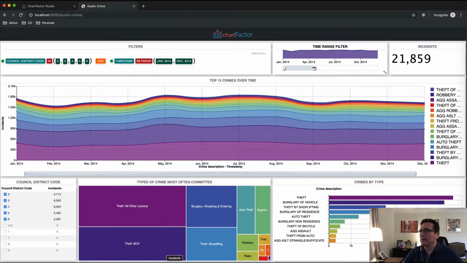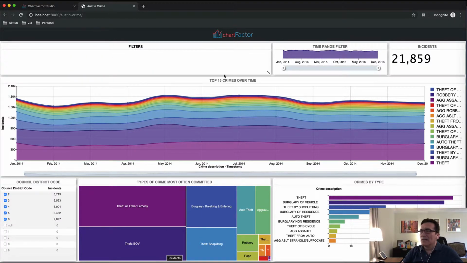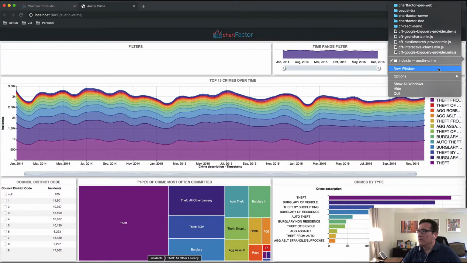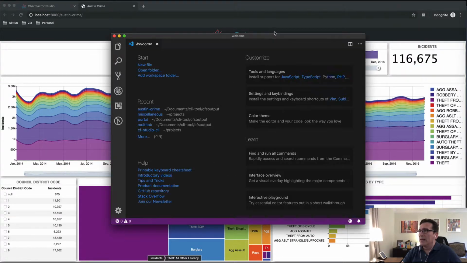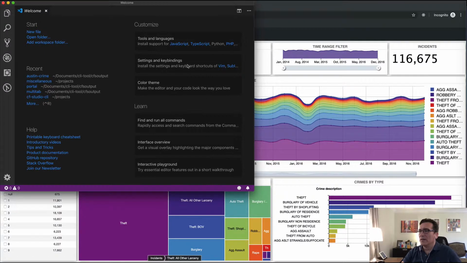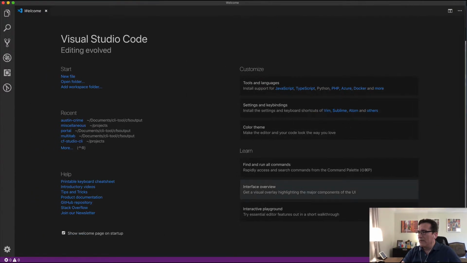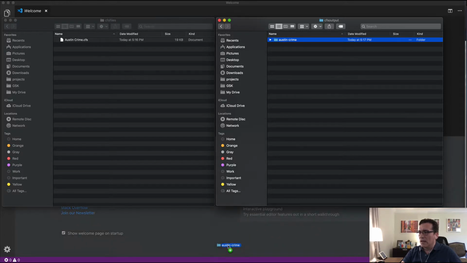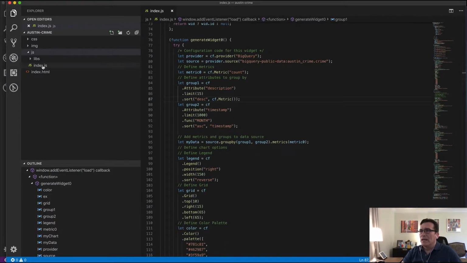All right, same thing. Now you may ask how easy it is to modify this code, how complex it is. Well, it's quite the same as modifying the code in Studio for the visualizations I showed you. So let me open a new window. Okay, and I'm going to show you the generated application very quickly.